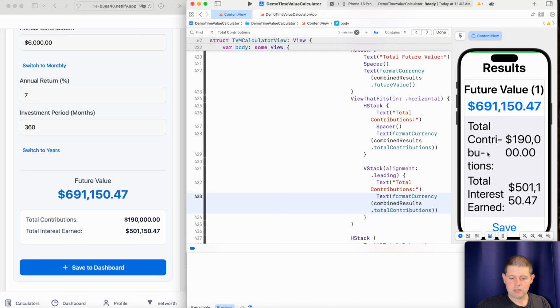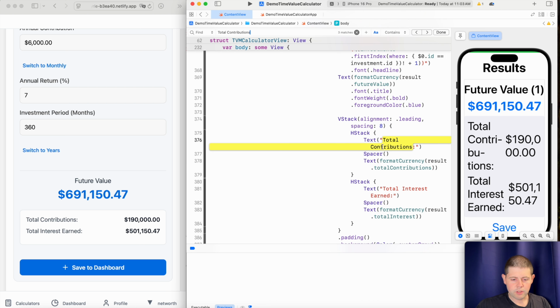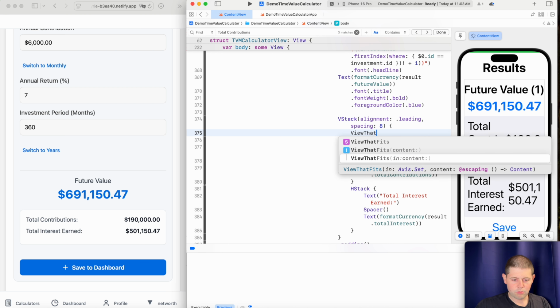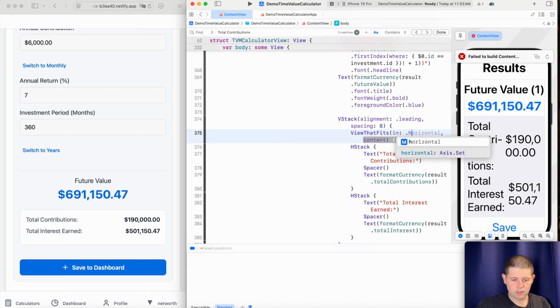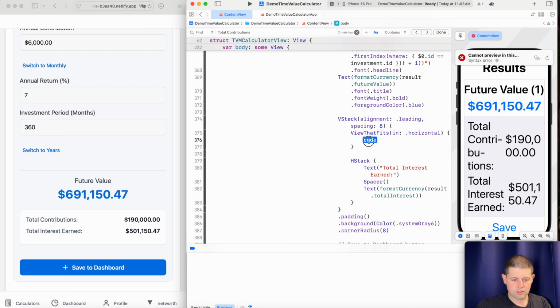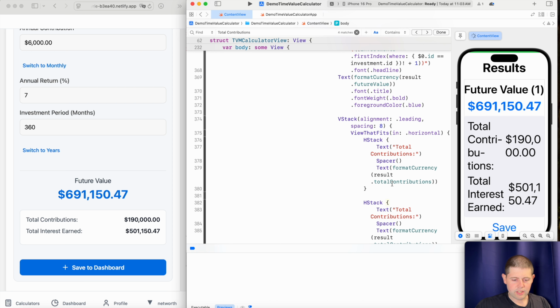Okay, it looks like it's still doing the same thing. So I wonder if Gemini may have gotten the code a little confused. Let's try it out. Let's do a search. Okay, so we can see up here in our search that we've got 3 matches. One here, and another one here in our code. So let's try putting our view that fits here and see if maybe we were just editing the wrong spot in our code. So we will choose horizontal again for this axis, and then we will paste that code again.